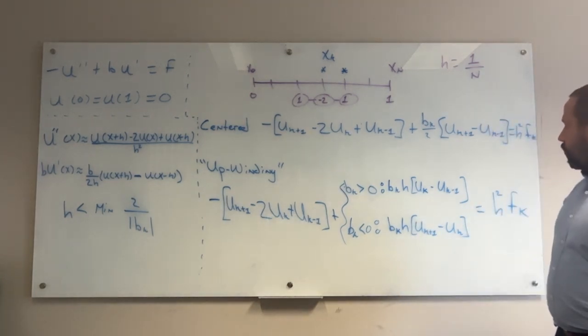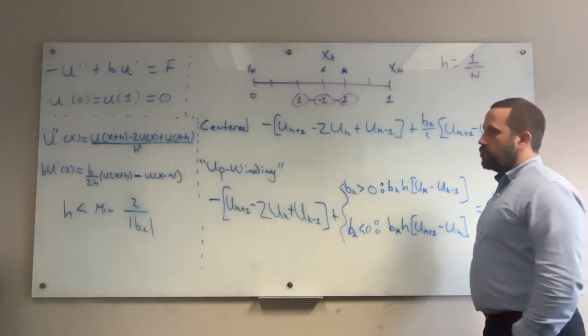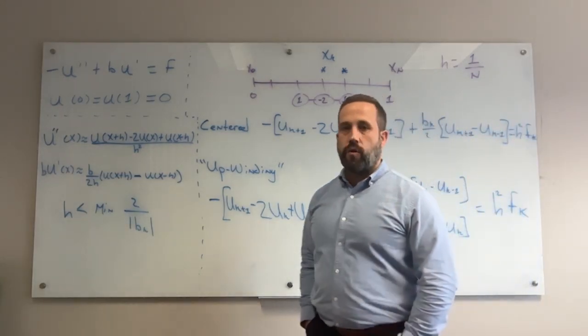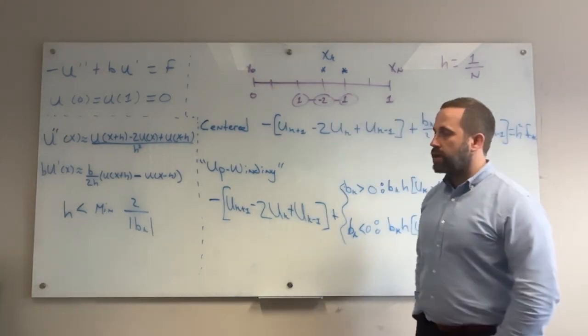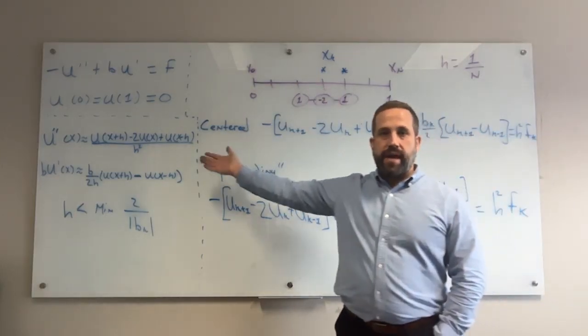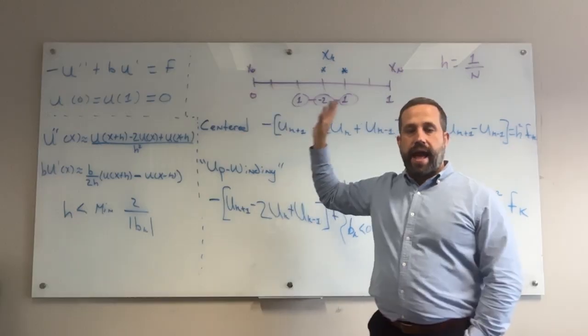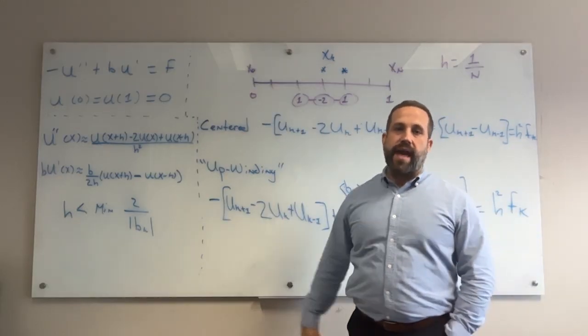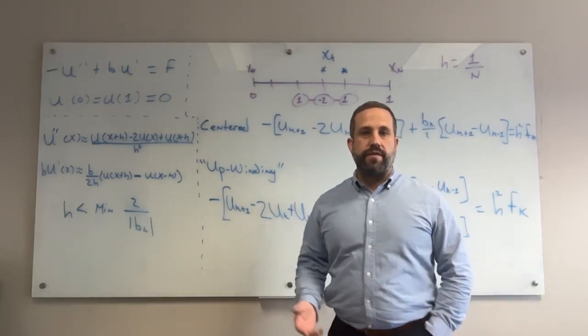Okay, that is it for this video. So what I've done is I've shown you an approximation scheme for the diffusion equation with transport, and I've also mentioned a couple of numerical issues that could happen if b is big. This is dominated by transport, and then we have to do one of two things: either make h sufficiently small or use a different approximation step.